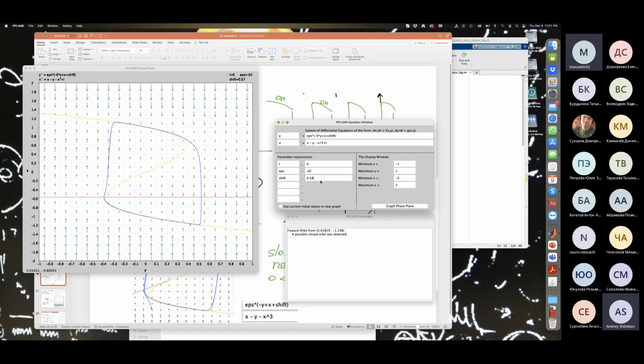Let me make it 0.58 over here. All right, and now apparently I have this equilibrium state. As I said, I can find the eigenvalues, but I don't even want to do that because I can clearly see that I have convergence. All I claim is that as soon as the intersection between the red and the yellow line is below this knee point, I have a steady state. Otherwise I'm going to get oscillations.